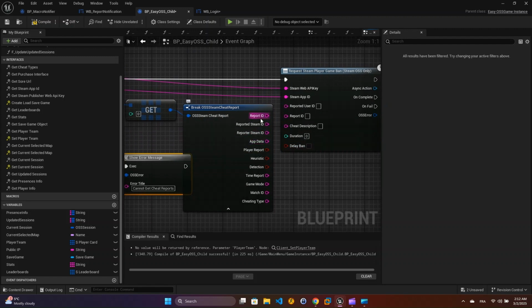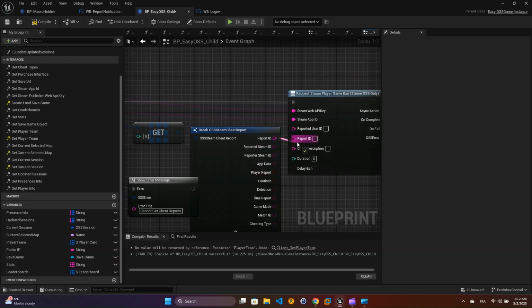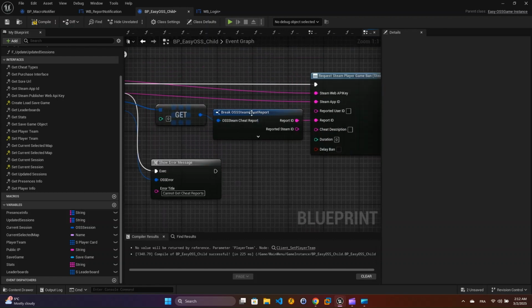This structure contains all the information regarding a report. I don't want to display it in a widget. In a real game, you can use the app data to determine the sanction to apply. Connect the report ID to the task.